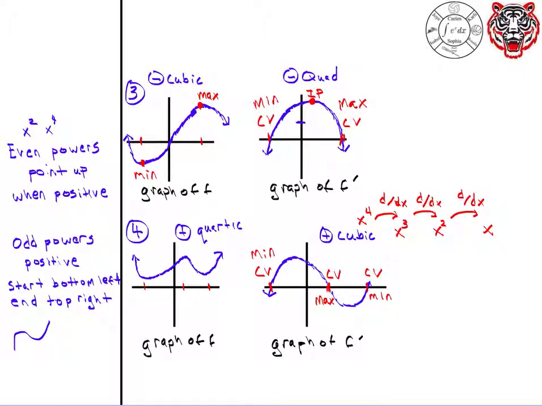So let me label those to make sure that I actually got them all. This one was supposed to be a minimum. This one is supposed to be a minimum. This is supposed to be a maximum. And this one was supposed to be a minimum. All right, so that was the hardest one that I'll be giving us. If you have this one nailed down, you are ready to go.